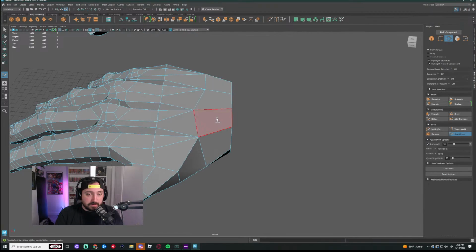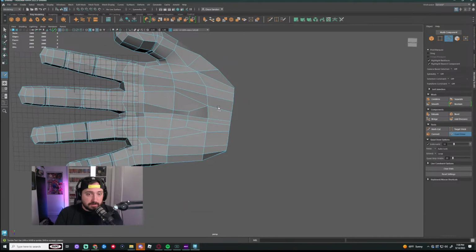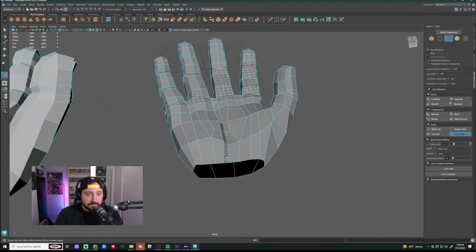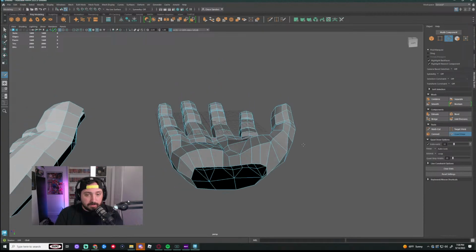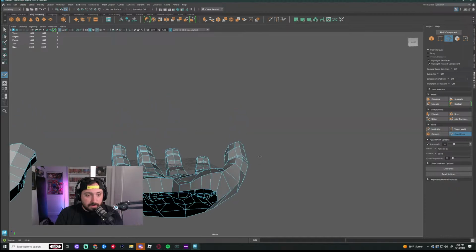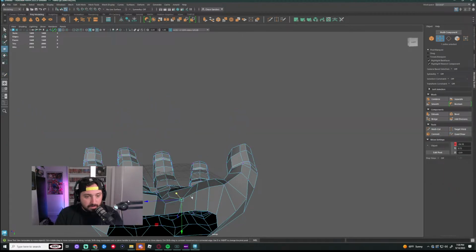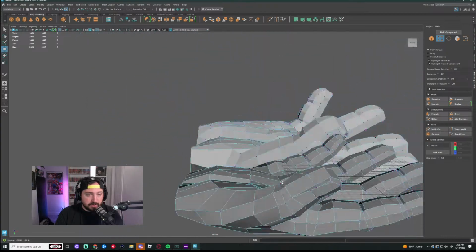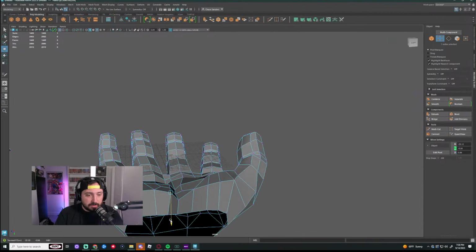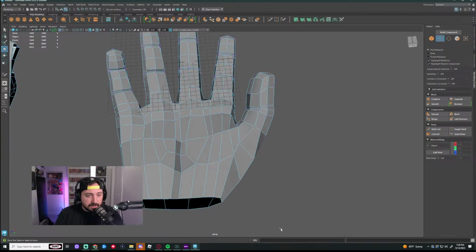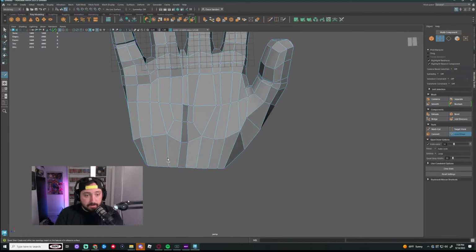Let's quad draw this and kind of even this out a little bit. We'll go with 16. I'm okay with it for right now. Let's just say it's a 16-sided. And if we need to really drop it down, we'll drop it down at the wrist instead. We're just destroying the total shape of the hand, and I don't want to do that. So it's just a higher poly count character overall, which is not the end of the world. I'm not that upset about it, so.